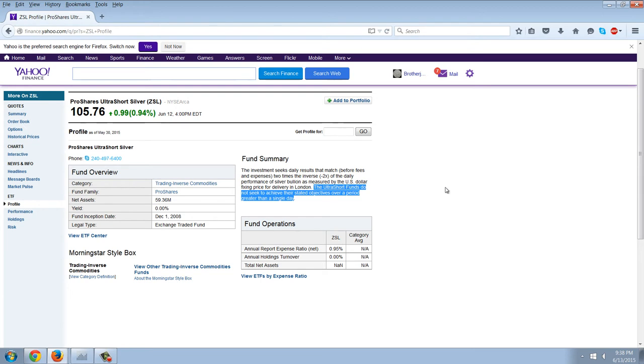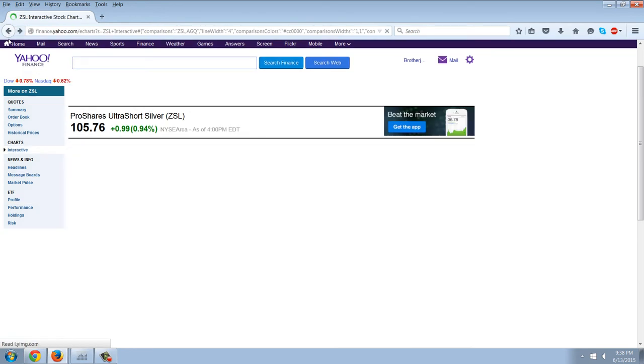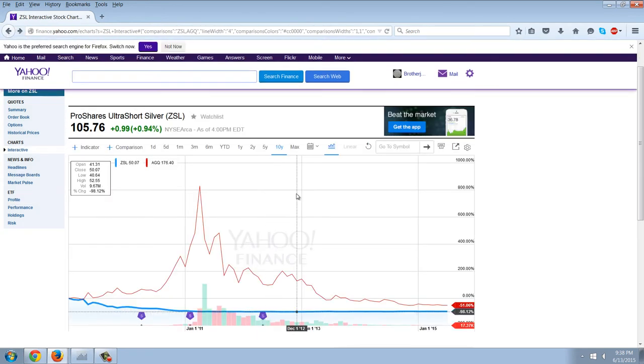ZSL is two times and AGQ is three times. But again, this disclaimer — it's a ripoff. Basically, everything on Wall Street is a ripoff. They're trying to keep you out of the real thing. They're not going to give you a market that actually even properly mimics where the market should be. It'd be pretty obvious if you were expecting a rally in silver, you could just go out and buy AGQ. But you can't hold it for more than a day, so they don't let you play the game. And that's typical because it's a rigged game — rigged for them.